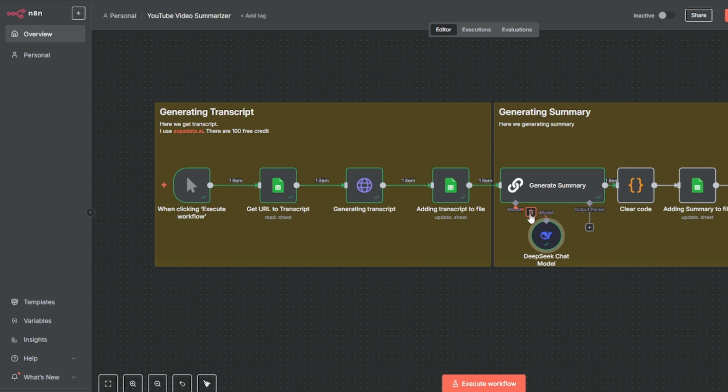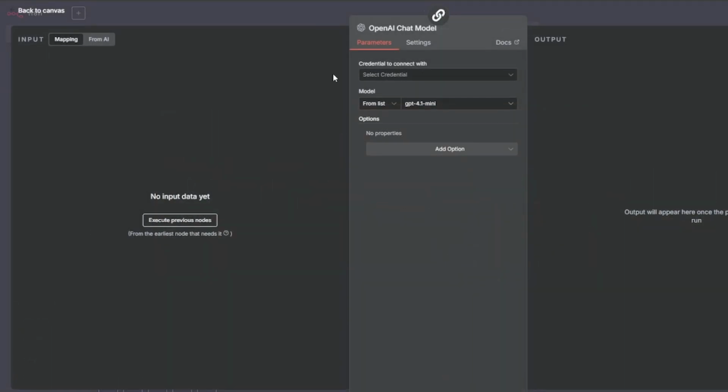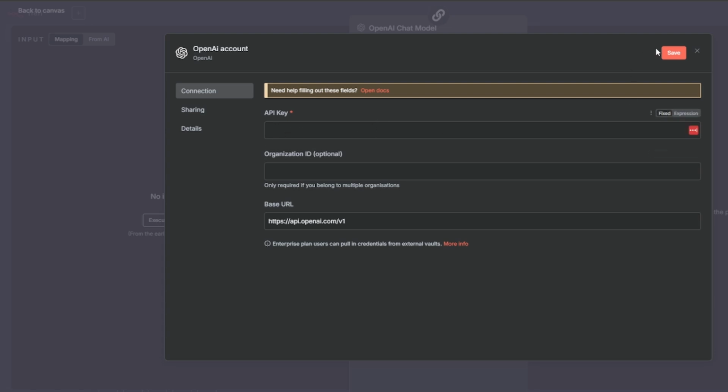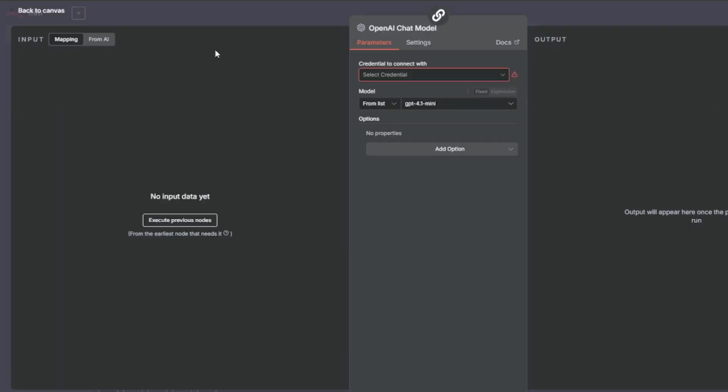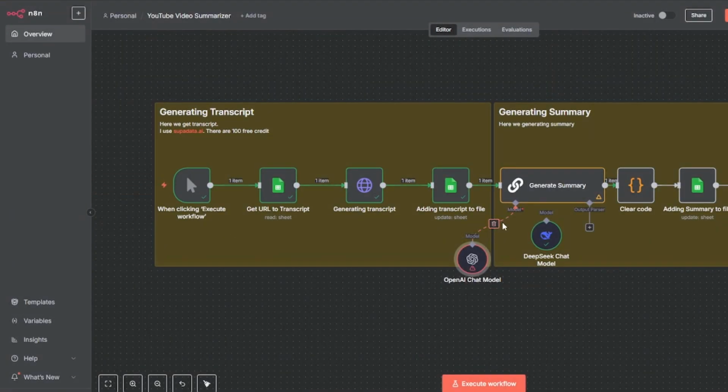And click here, add OpenAI chat model, and set credential, create new credential, add your API key, and click save. But I use the DeepSeek chat model. I connect my chat model.